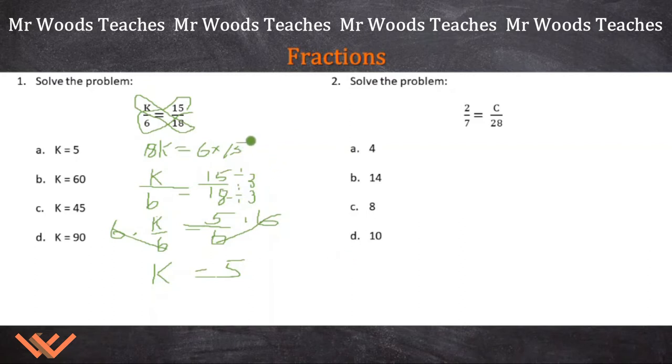I have k over 6 equals 15 over 18. I know I can reduce this because 15 and 18 have 3 as a common factor. Divide each side by 3, so k over 6 equals 5 over 6. I can multiply both sides by 6, and these cancel out. Instantly I have k equals 5. See how quick that was? Much faster than calculating 6 times 15 equals 90, then dividing by 18. Knowing your multiplication tables and understanding division gets me through to the answer fast.